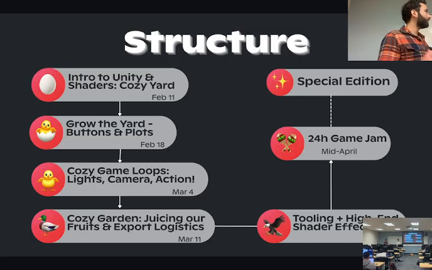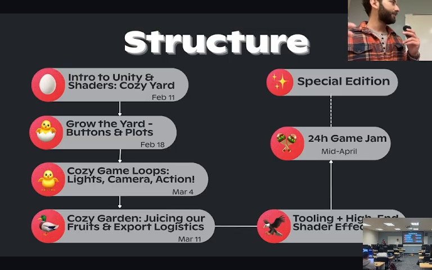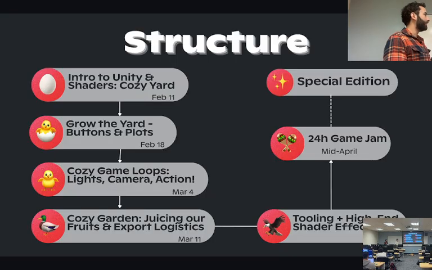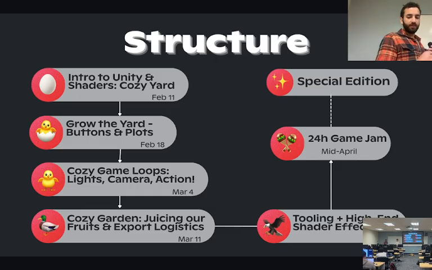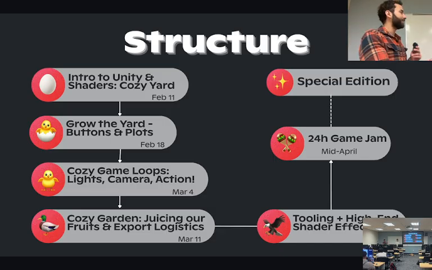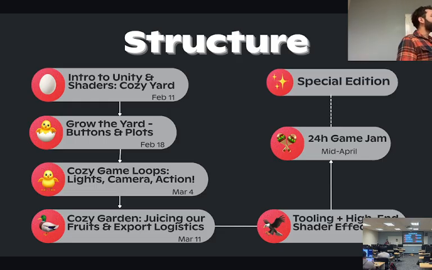So the structure of the workshop, we're going to have 4 different workshops working on this game, and then eventually a special edition workshop walking through tooling that you would find in a typical studio environment, and high-end shader effects that Nikita's going to go over. And then ideally, mid-April, we're going to have a game jam here at FIU, and it'll be a 24-hour game jam. And during the game jam, we'll give another workshop, just refresh people on things and go over some fun things. So we'll see what happens.